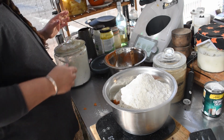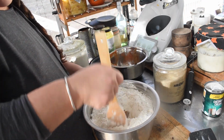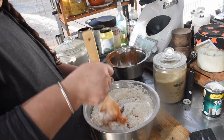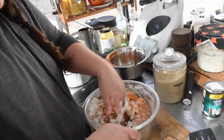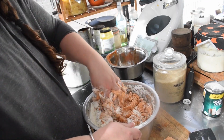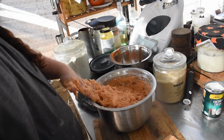But mix it through so that all the flour is mixed into the sweet potato, and it looks sort of like a batter almost rather than a dough. I don't like when I take it to a dough consistency. It tends to be too chewy, and it's not our preferred consistency, so I definitely like it more as this really wet consistency. So I mixed all that up to be able to use, and put that aside while I had to get the cake out. So I got the cake out and I cut it.